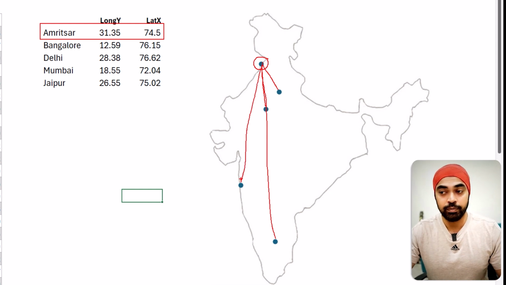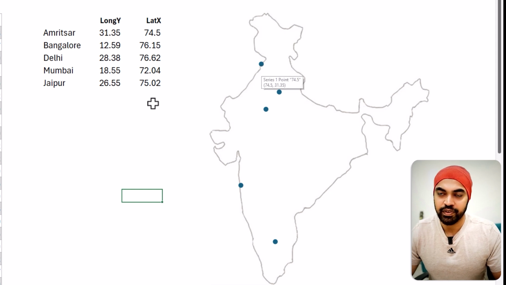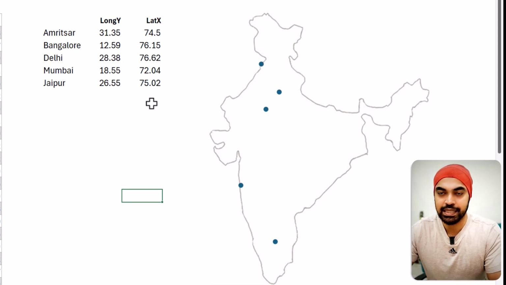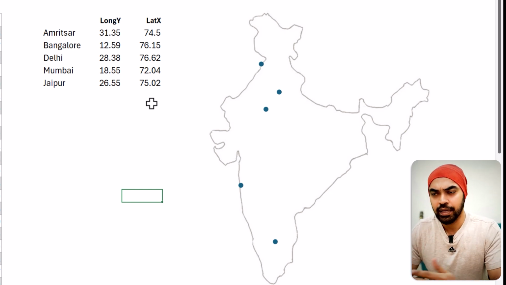Now, I've already drawn up the map, plotted the cities on top of that. You know how to do that using the lat and the long. We have the map, and the map is just clean at the moment. Now, at the moment, the connectors are not available because the type of the map that we have chosen at the moment is just the scatter plot. It's not scatter plot with connectors. So let's just change the map chart and let's just see what happens.